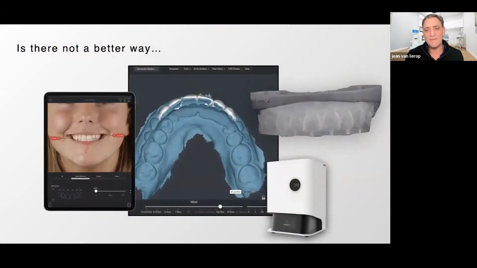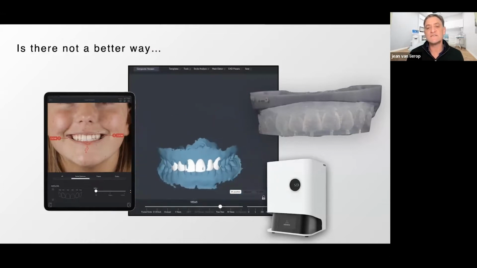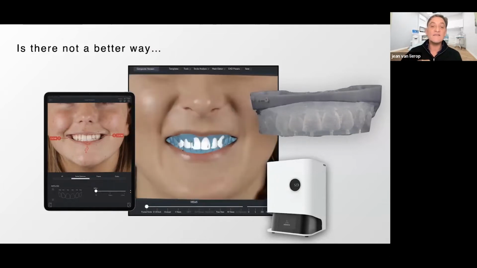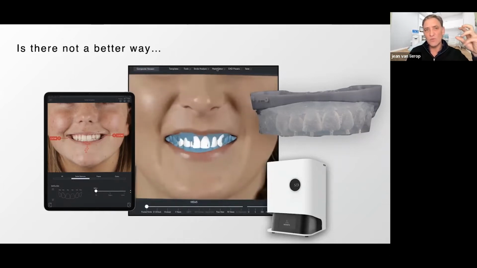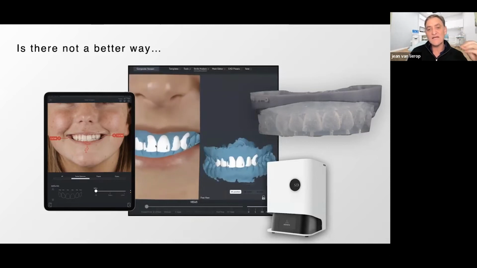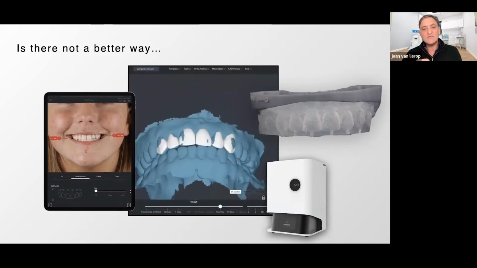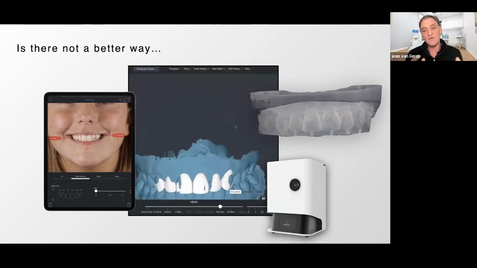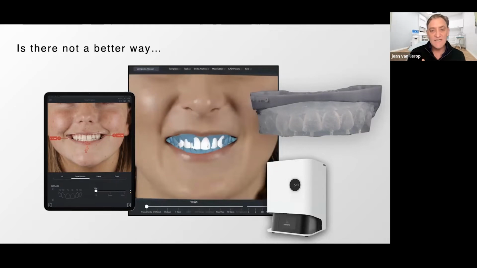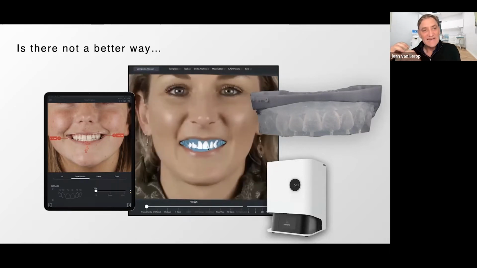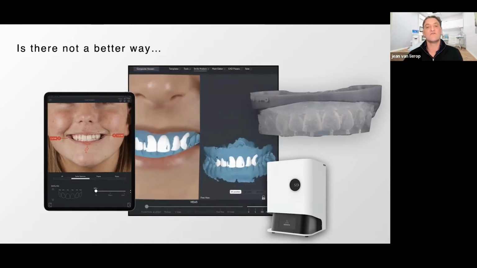But is there a better way? Is there a way that we can nowadays do things more predictably? Is there a way that we can connect our platform where we plan, take that planning and convert that into a more complex way of deciding how our treatment's going to go, use that to then print and guide our treatment and take that into a further realm?